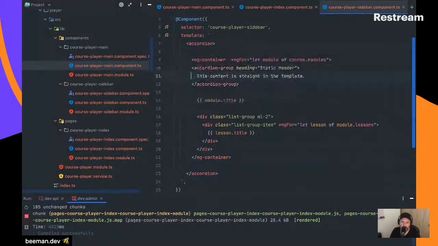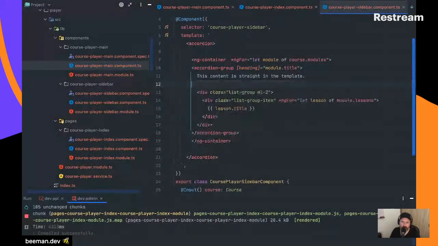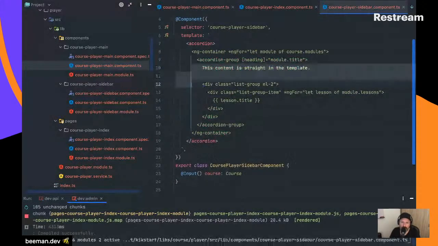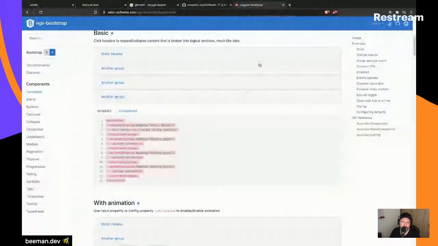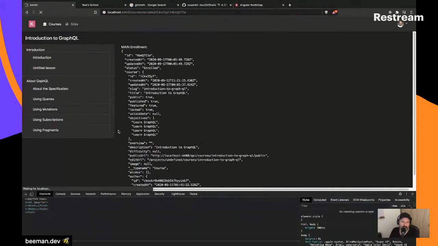And have an accordion group inside of this. And the heading of this accordion group for now will be module.title. And the content will be this second list group. And get rid of this debugging line here. So this should give us at least some better looking way to present stuff.